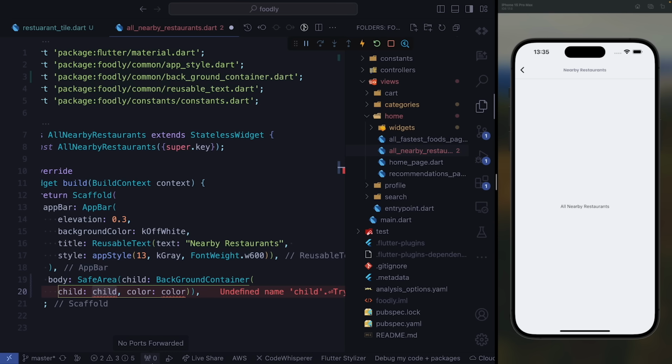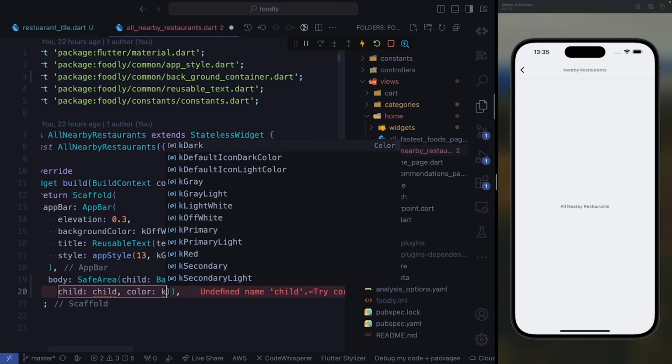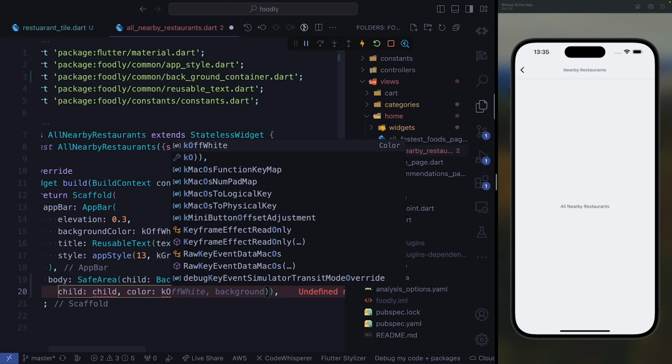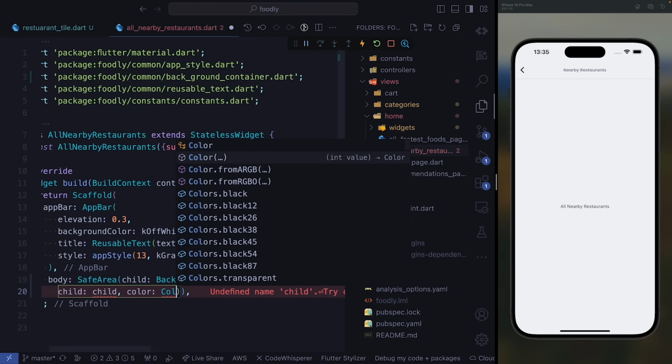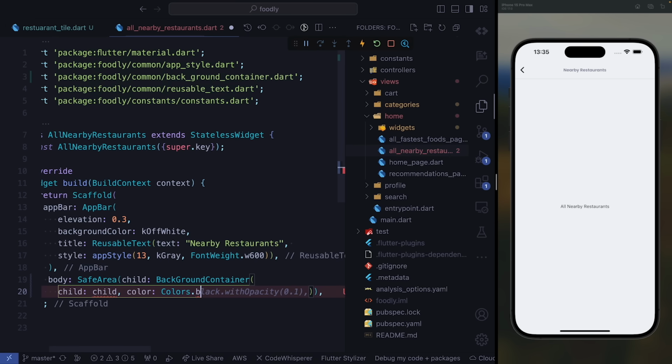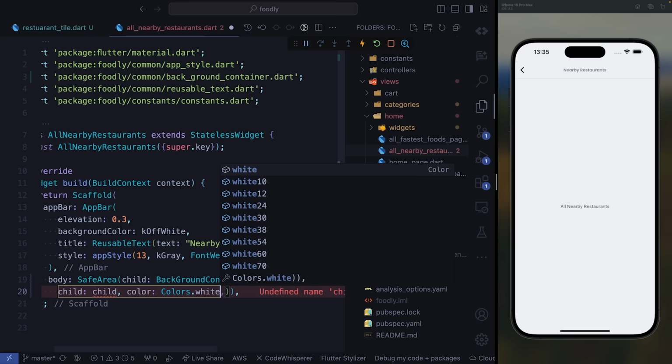So our child is going to be a list view. We'll deal with that a little bit later. But for the color, let's go with K of white. No, light white. Or Colors dot white. Okay, let's go with dot white for starters, and then we can change it in a little bit.